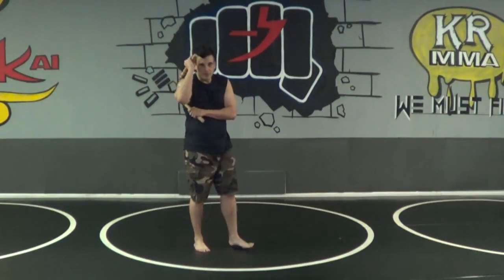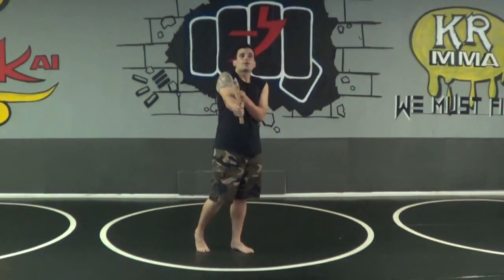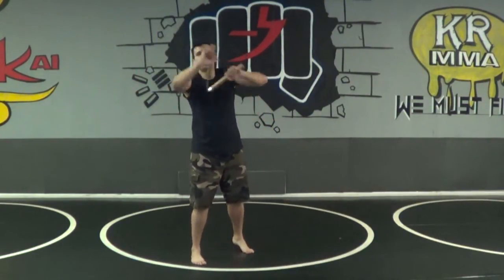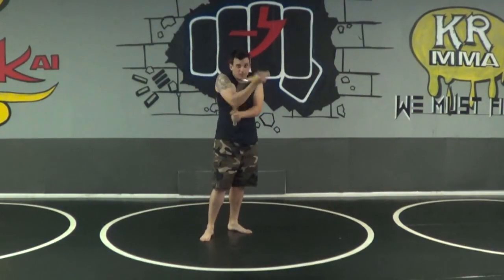If I've got a guy on me trying to get me in a tie clinch, I don't want to be doing this. I want to be doing this so that I can be clearing him out and using this as a compression, right? Because I need to be getting it close to my body. Just like if I was on the floor, I'd be grappling with it like this, right?